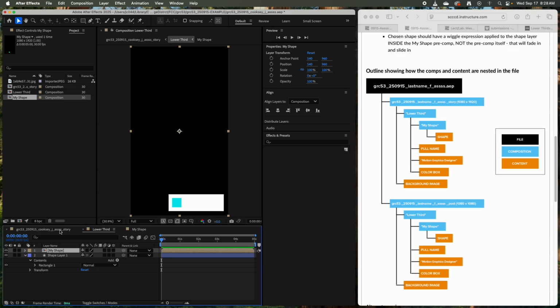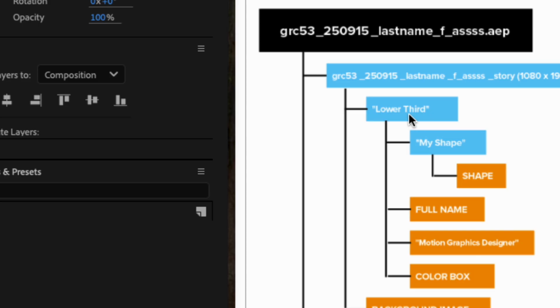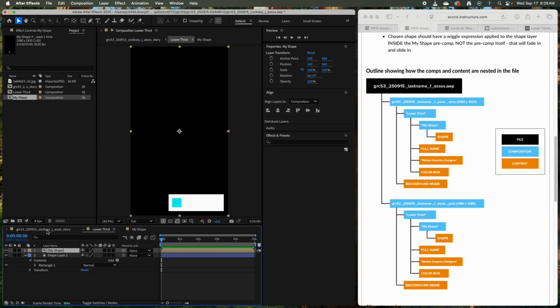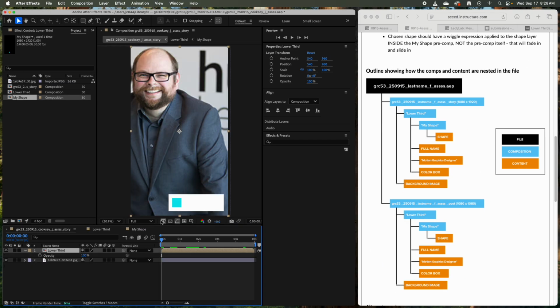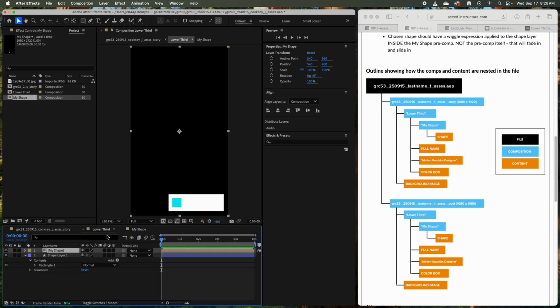And then the lower third composition, this guy right here, is inside of our primary composition, which is the story composition. So if I want to add my name, my title, and animate all that, I'm going to do that inside of the lower third composition.